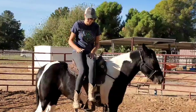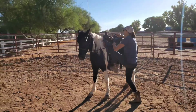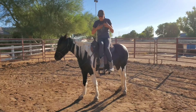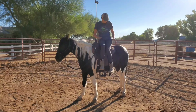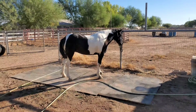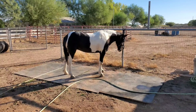Also here I'm doing a lot of slapping and clapping, making sure she's desensitized and everything. So of course she's taking all of this like a champ. She's not really bothered by anything. Here you can see when I get up on her, she's totally relaxed, not really giving a crap, which is so good, guys. Her improvement over the last day when we did this, I was very, very shocked. So yeah. Also, after every exercise, I do let her stand, but I didn't want to record that every single time. But anyways, let's move on to day 3.